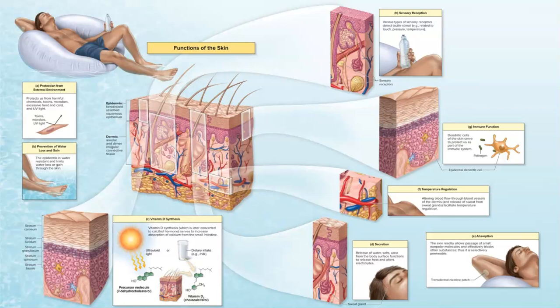Should be obvious that the skin helps us to regulate temperature. So because we have those blood vessels in the dermis, dermal blood vessels play an important role in body temperature and blood pressure regulation. Vasoconstriction means blood vessels get smaller. So the diameter of the vessel, the open part, the lumen, gets smaller, so less blood is transported through them.